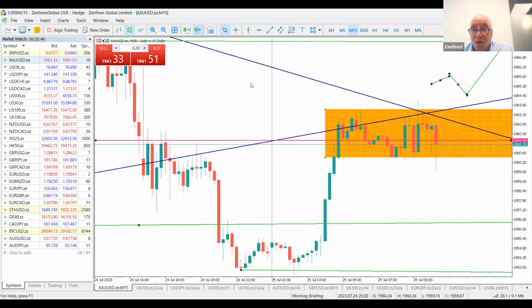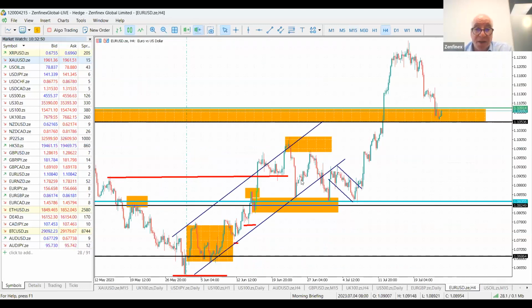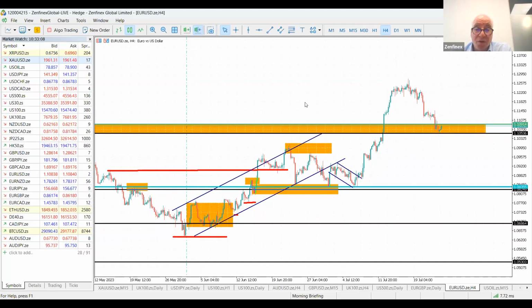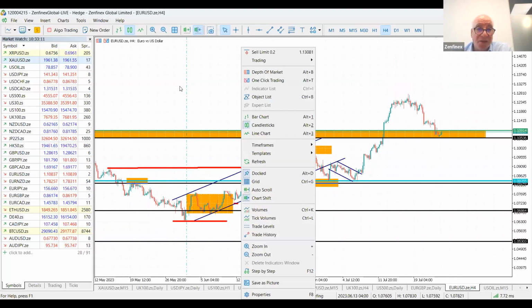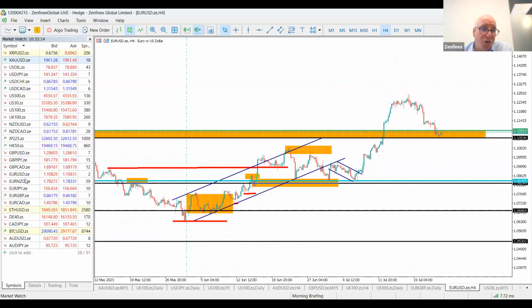If there's no more questions, I'll leave this. I may come back to it, but I'm going to do a similar approach for the euro dollar. I've been asked to do the euro dollar a couple of times. Look at my markups on my previous charts where we've talked about how price breaks out of these channels, hits levels of support and resistance, has breakouts, retests, big, large moves. So I'm going to get rid of all the lines. In fact, I might just create a new chart with no lines.